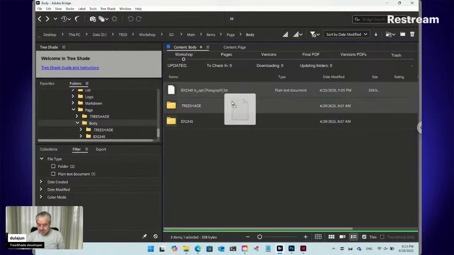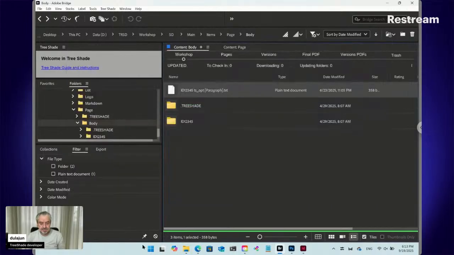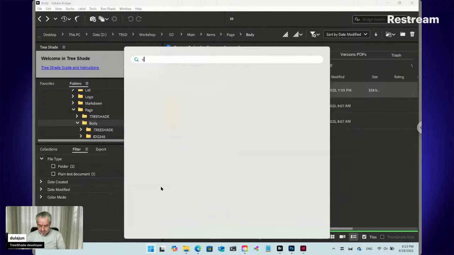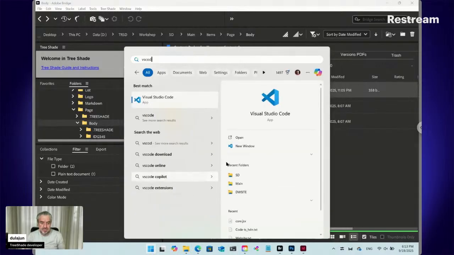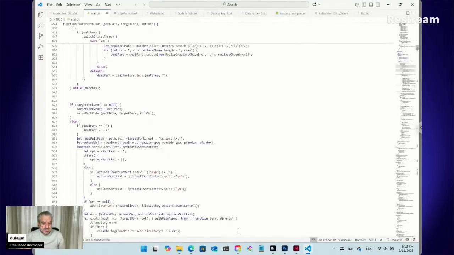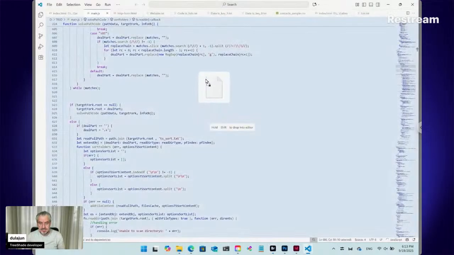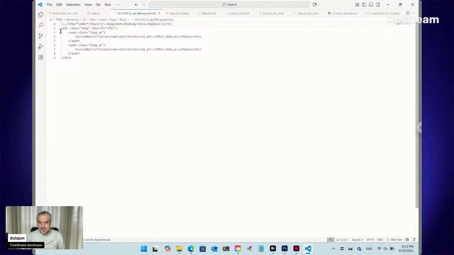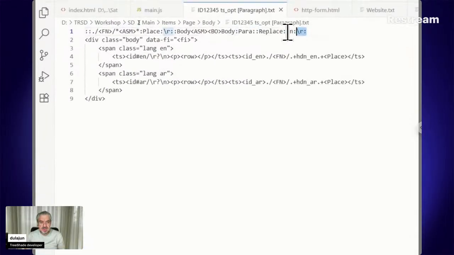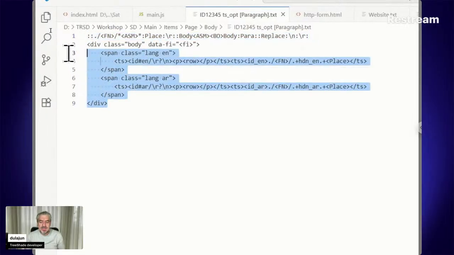Let's open in VS Code. Here the first line is to render the paragraph in Adobe InDesign, and here to render the paragraph in the HTML page.